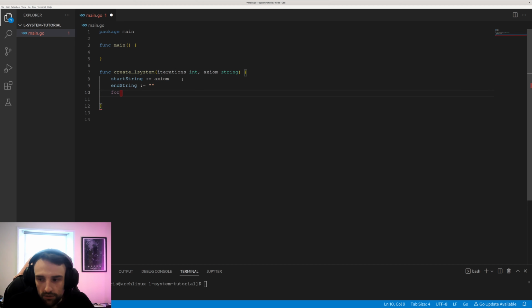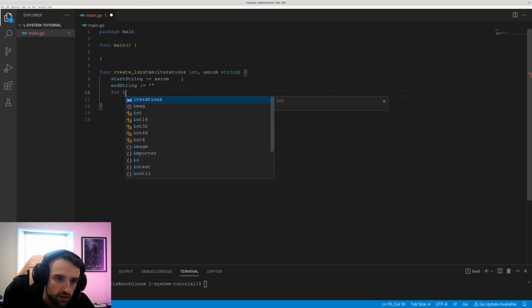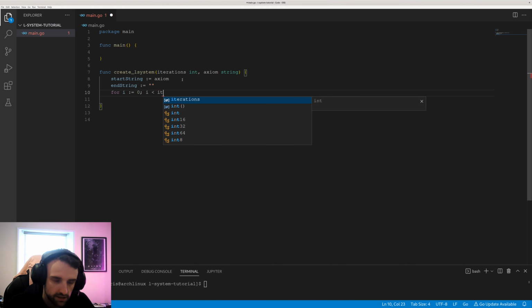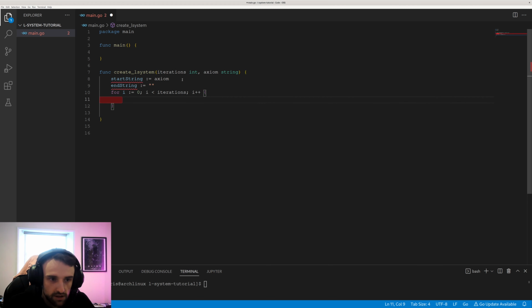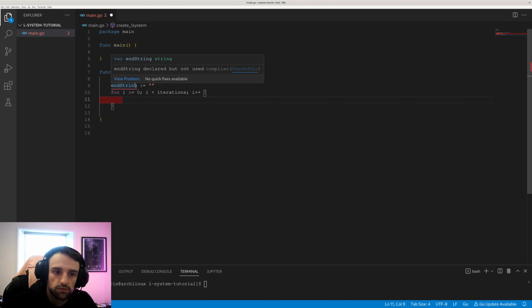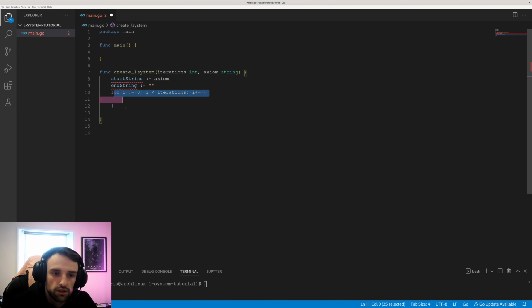Then for i equals 0, and i is less than the iterations, we will increment. So we have our start string, which will equal our axiom because that's the starting point, and we'll end up with an end string, which will be our output. And then we're going to loop through the iterations.